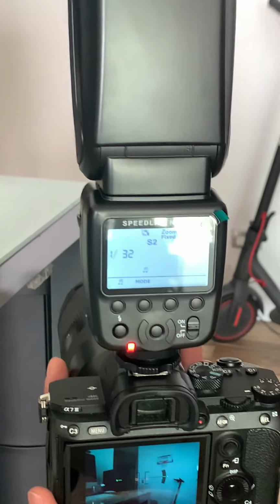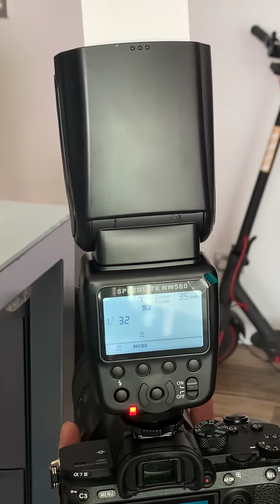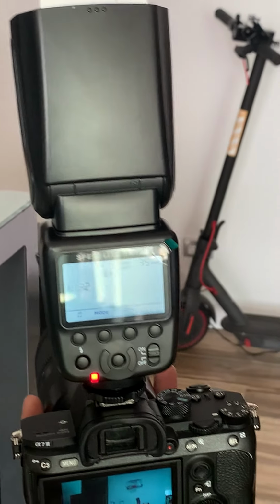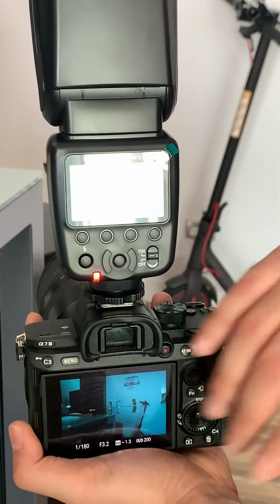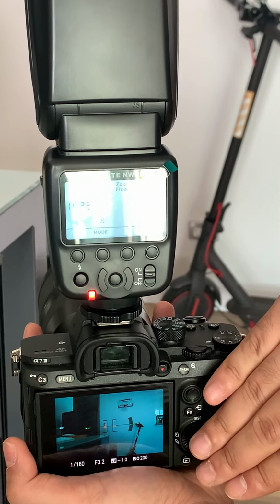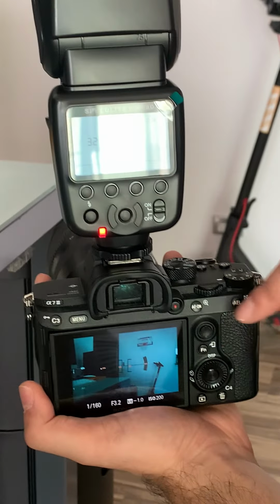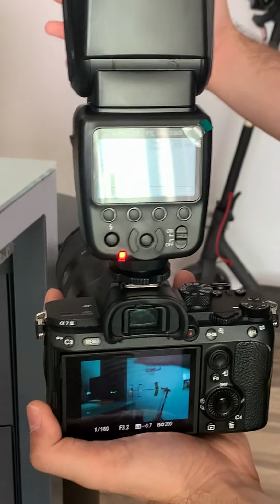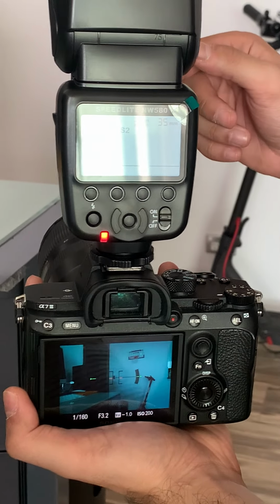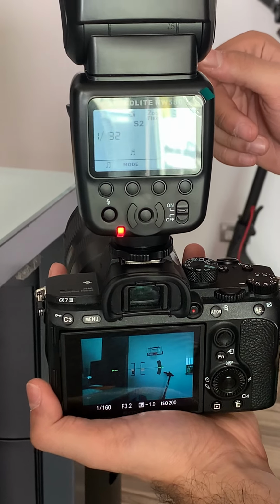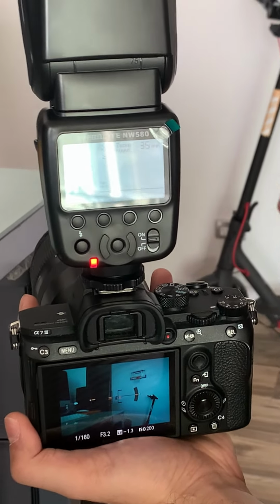Because if you want the background to be exposed, but then you put the lighting up, then the person will be too white, right? Exactly. So that's why you want to adjust either the settings in here or here. Usually I try to change it around in here. I try not to touch this if I can. I usually just play around with the settings. If they're going to be too bright when I take it with the flash, then I'm going to have to reduce the aperture, or even the ISO. Aperture or ISO.